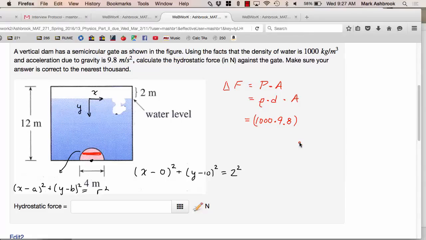In this situation, with the way I've set up the frame of reference, what is the depth of the typical strip? It's just y, right? That was the advantage to this frame of reference: our depth is easy. How far down you are is the same thing as y. Okay, so now what's the area of the typical strip? Well, that's a rectangle. So what is the area of that rectangle, in terms of our frame of reference with x and y?